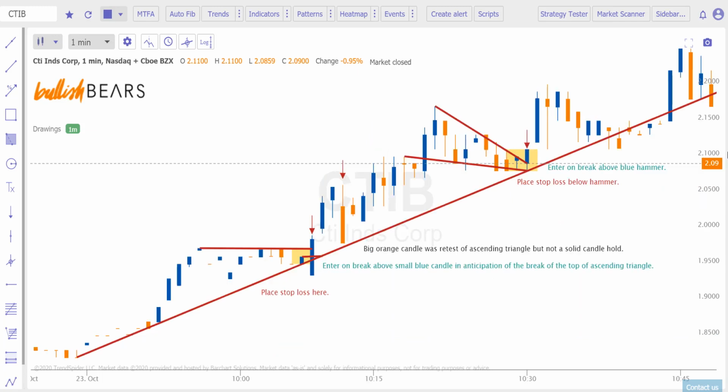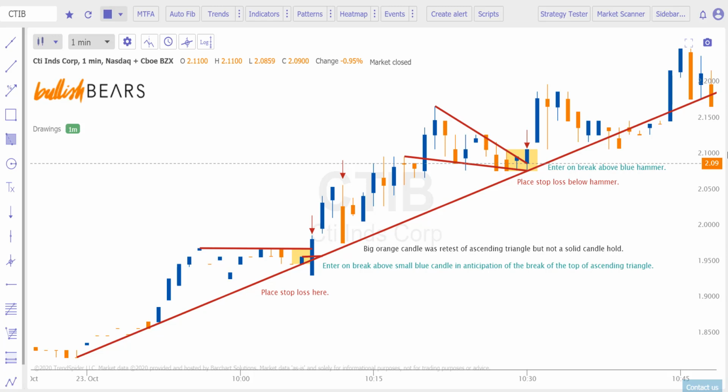Here's another example, CTIB here. We'll start off and show you the ascending triangle. So you can see those higher lows being formed, and that's where you can create your trend lines, right? So you connect those lower baseline areas, and that creates the trend line, and the trend line extends out to the future. And you can see there is that consolidation where there's that flat top that was forming. That's an ascending triangle. So you want to see price break out above that ascending triangle and hold.